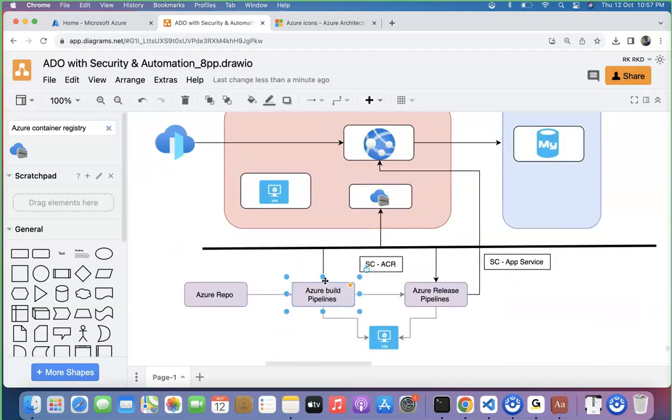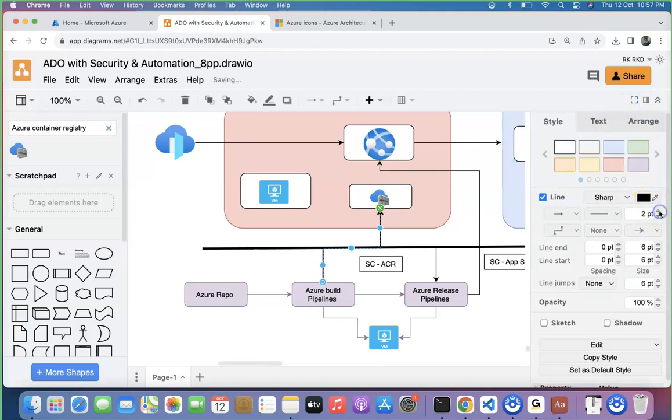Similarly, this time I'm not using that technique at all. I'm going to use a third technique, where Azure DevOps has a built-in task. That task is exactly what will help, with the arrow I'm highlighting now. That particular task will help to build an image and push that image to Azure. That is this arrow.